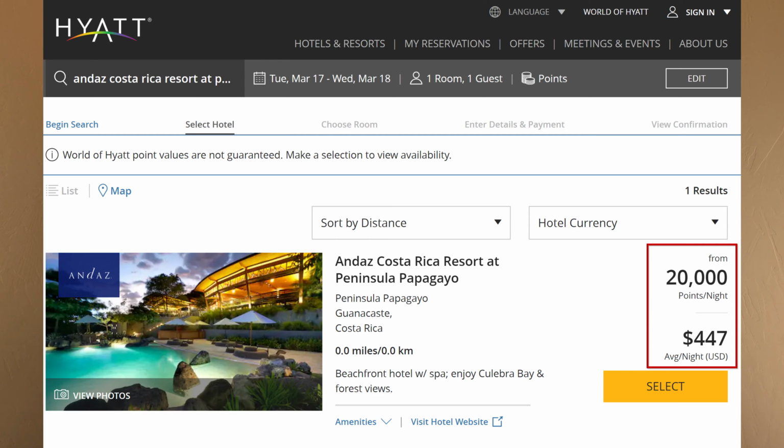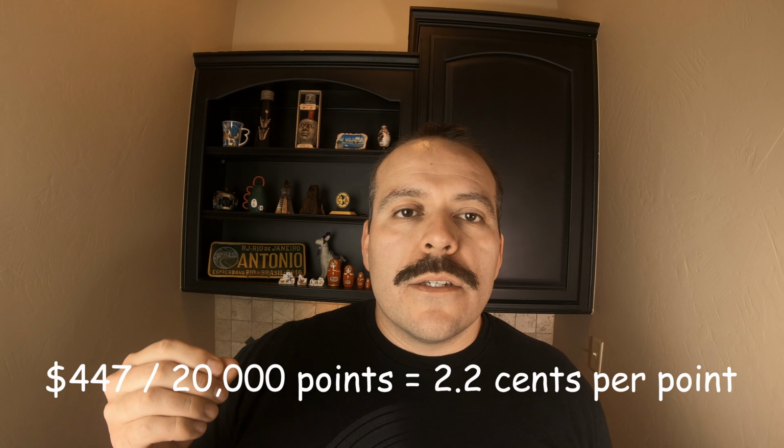You can use your hotel points towards free stays as long as there is award availability on the calendar. So all you have to do is check the calendar for your desired travel dates, see if there is award space available, then use your hotel points to book a free night or several free nights. An example of this: a Hyatt property in Costa Rica. For 20,000 Hyatt points per night, you can stay at this awesome property or end up paying over $400 in cash per night. If you take the route of using your points, that easily comes out to a value of over 2 cents per Hyatt point.